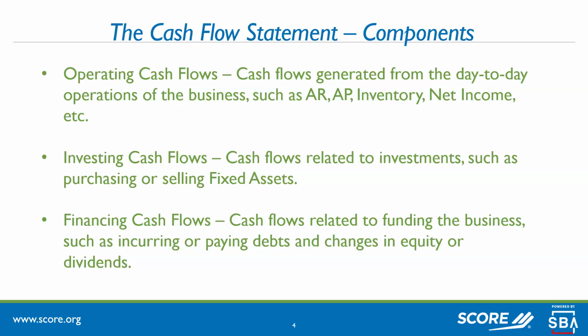It can also be, depending on the type of business structure you have, there could also be changes in equity or dividends. If you pay dividends or take owner's draws or things like that, those would be in the financing cash flows as ways that have funded the business or cash out of the earnings of the business. So those are our three components. And we'll talk a little bit more about how to now read the cash flow statement and where some of the numbers come from.